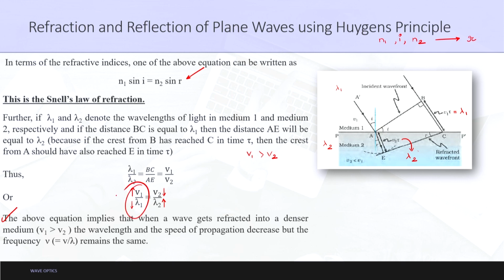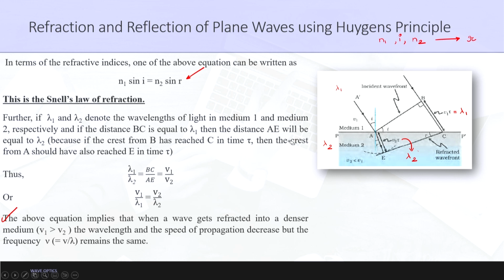Frequency, as in V by lambda, is nothing but the frequency. Frequency can be denoted by f, and it can also be denoted by nu. So, this is equal to nothing but velocity, let me write the velocity by V only, divided by lambda, is constant. So, V by lambda is always constant, that means the frequency is always constant. This is the thing we found out from this last line here.